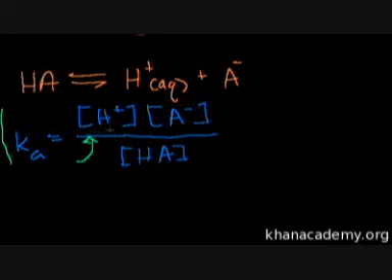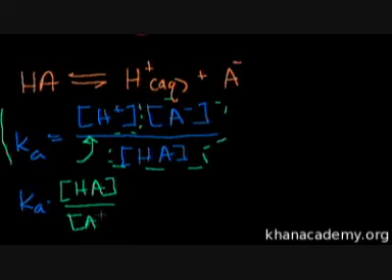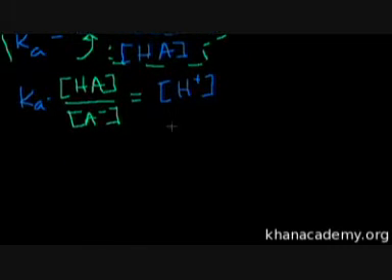that's in this formula. So, if we want to solve for hydrogen, we can multiply both sides by the reciprocal of this right here, and you get hydrogen concentration. Ka times, I'm multiplying both sides times the reciprocal of that, so times the concentration of our weak acid divided by the concentration of our conjugate base is equal to our concentration of hydrogen. Fair enough. Now, let's take the negative log of both sides.